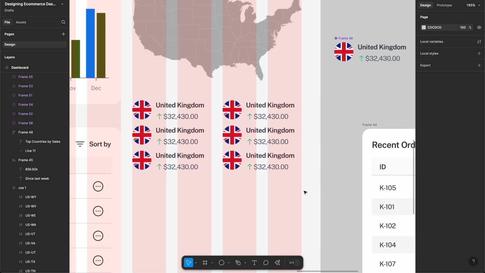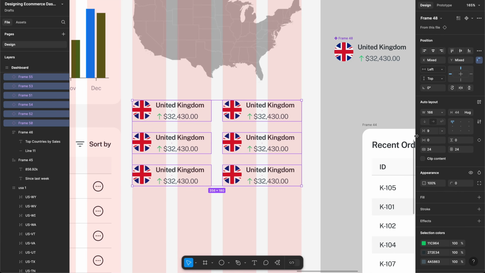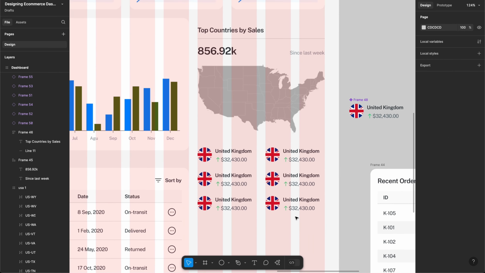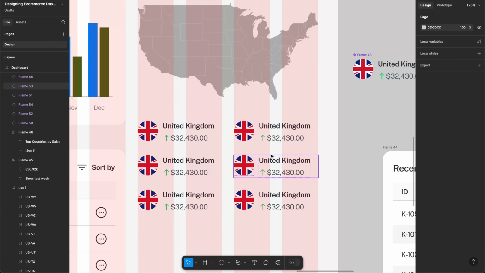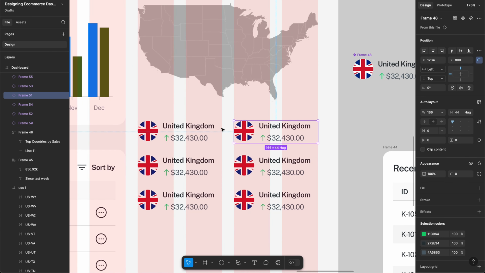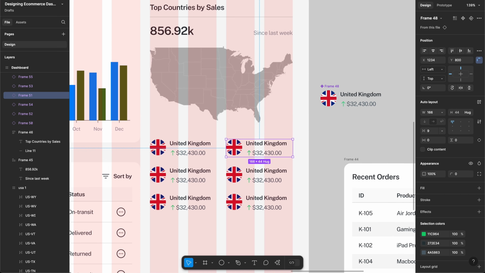And say I'm showing information for just this. Let me adjust this. Let's see how this looks.